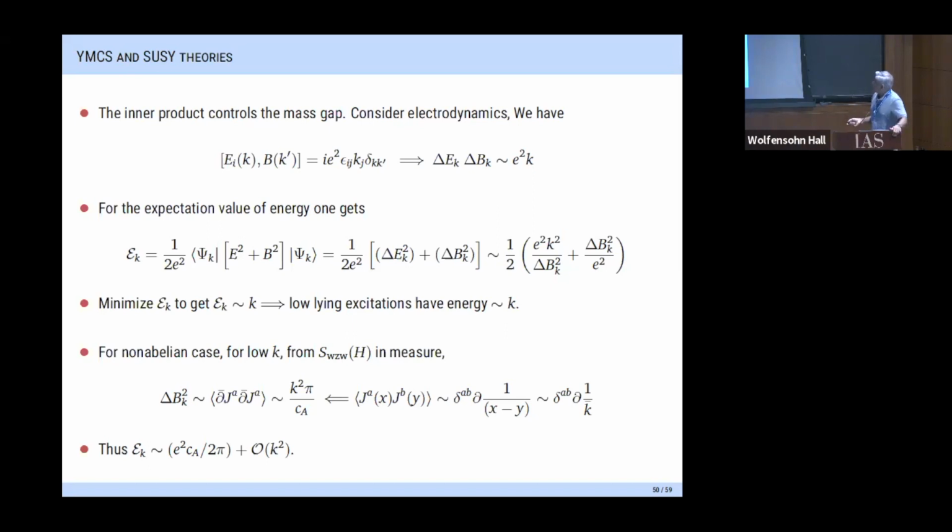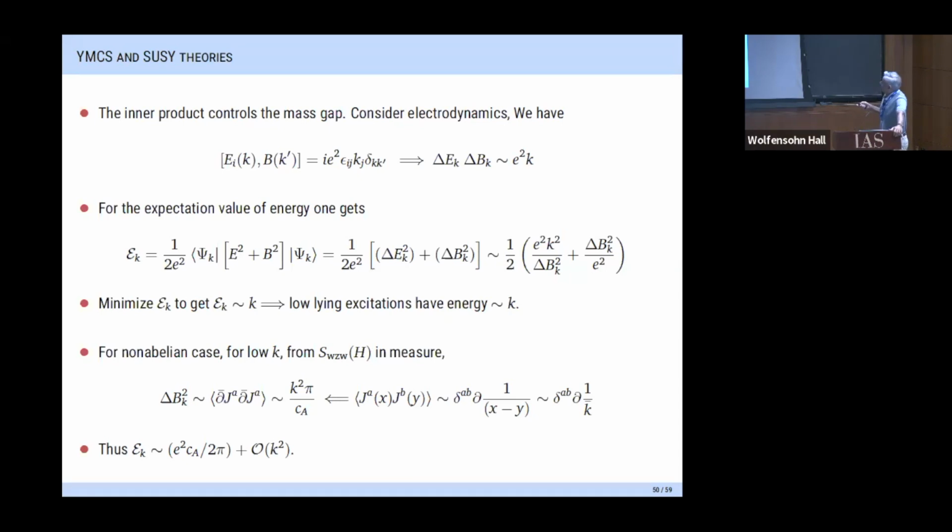Let's take a look at how we think about the photon in electrodynamics. Easy theory to solve. You can solve it directly. You can see the photons. But let's say you don't want to solve the theory. You just want to come up with an argument why the photon should be there. Okay. So here's how you can do that.